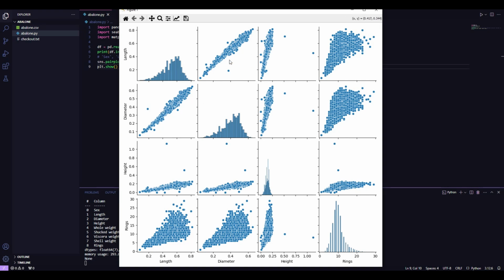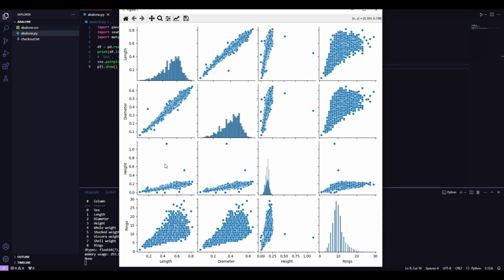As you can see, we have some outliers, like that and that point. It looks like two outliers to explore.